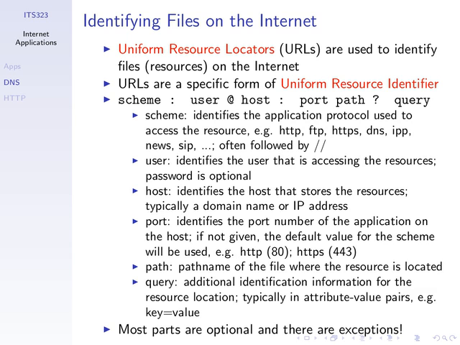We can identify the port of the server that we want to communicate with, the destination application. If we don't give it, then normally your application chooses a default port number. And then we usually have a path for the resource that we want to access, some slash followed by some directories and a file name. And there are so many other options and exceptions to this general format of URLs.